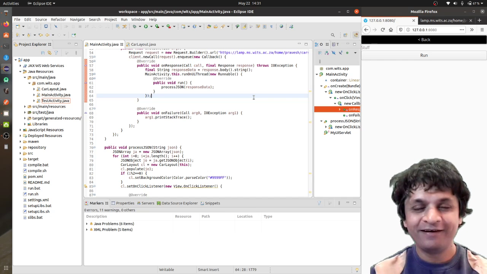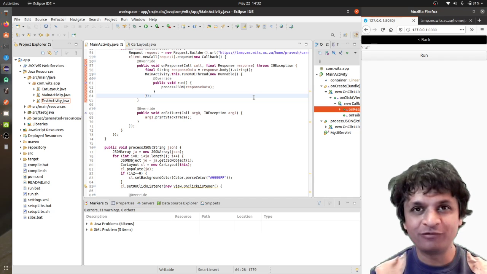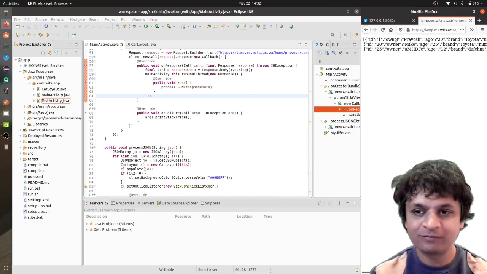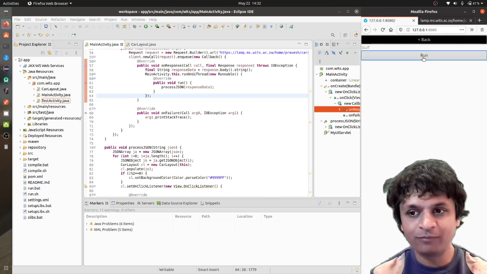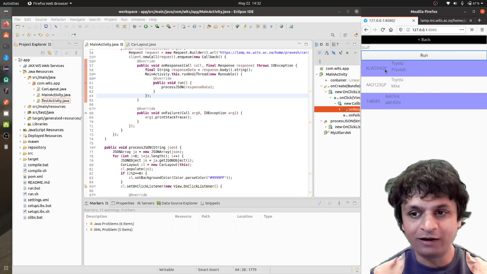Hey everybody. There's going to be a couple of lectures today, but in the first lecture, what we're going to do is look at improving some of the code we wrote last week. If you remember, we had this JSON coming back from a PHP file, and we wrote a program that, when we click on the run button, would download it and display it in a kind of list format on the screen.